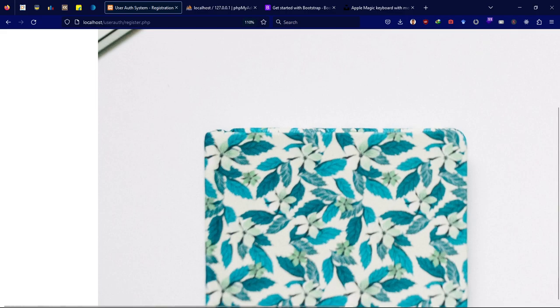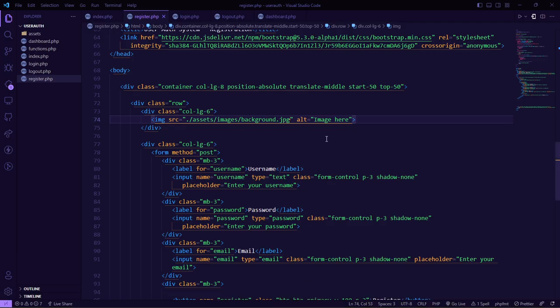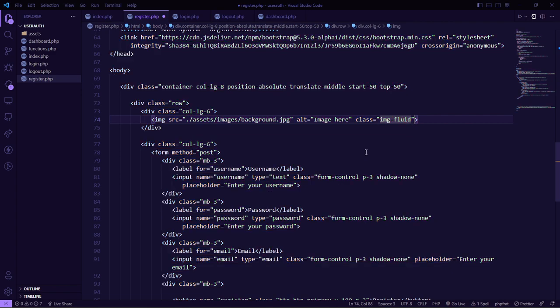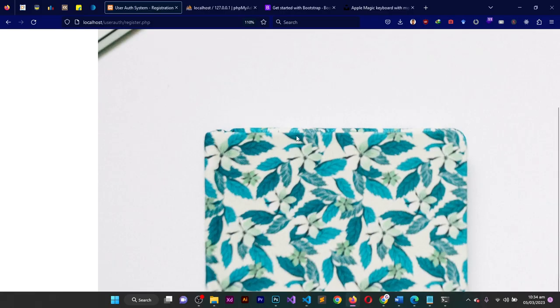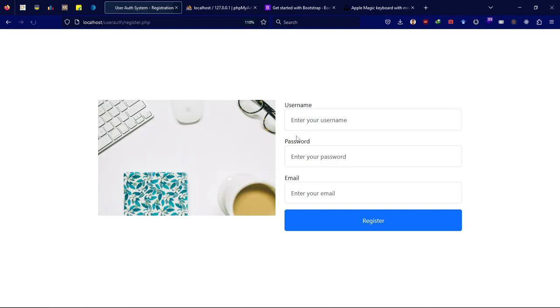So this image is too huge, so I'll say that there should be a class on this one called class set img-fluid. Save it and come to refresh, and as you can see, this is what we are basically having. All right, good.